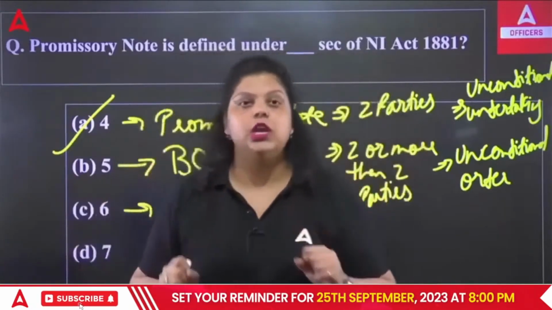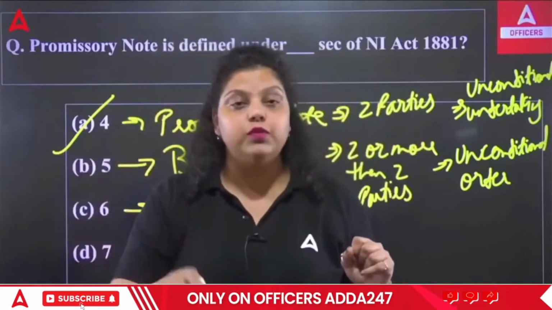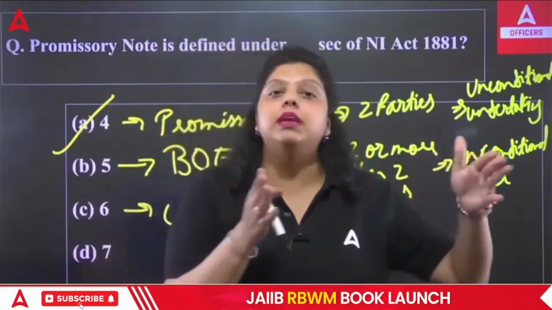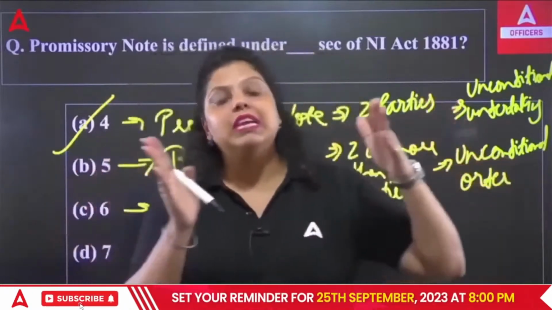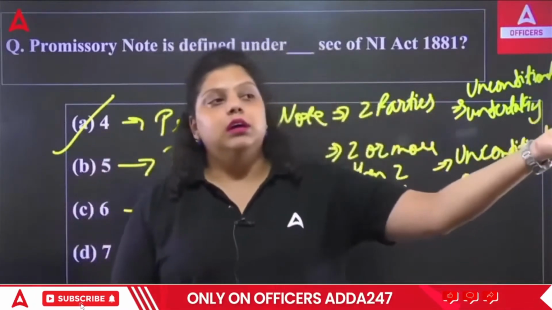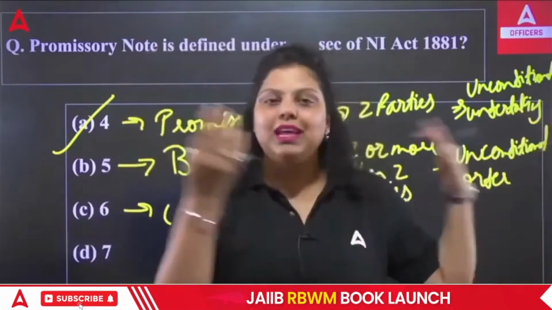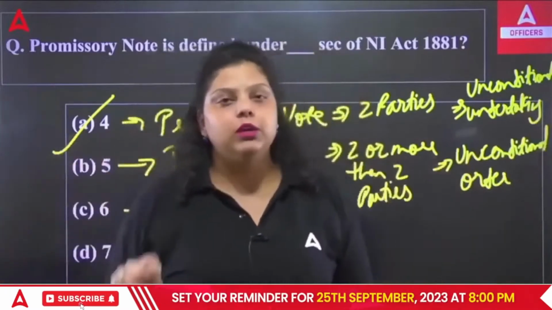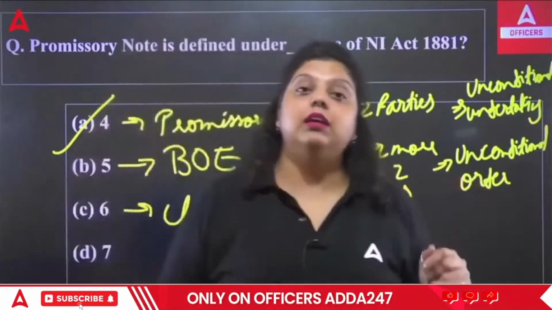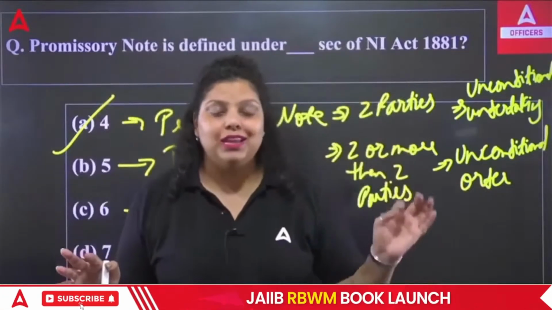Now, what does this unconditional undertaking mean? It means no matter what, if you have promised you are going to make payment on 13th of August, you have to make it possible. You can't add any condition such as, I will be transferring you money on 30th of August if and only if my loan is approved by the bank, or my further trade payment has been received. No such kind of condition you can add. You can't say that I will be paying you money on 30th of August if on that date it was raining. No such conditions are allowed in the promissory note.